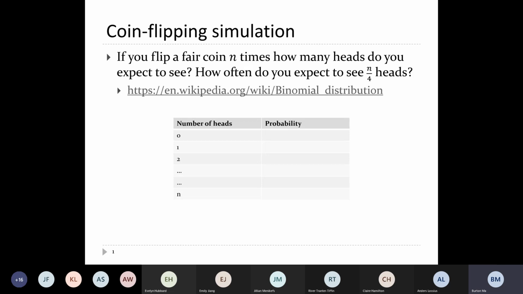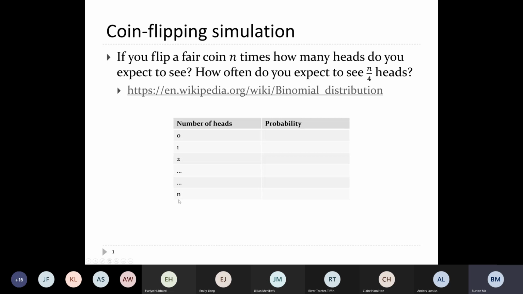If you've heard of the binomial distribution, then the number of heads or the number of tails follows a binomial distribution. So what I want to do is write a simulation that, if you flip a coin n times, counts the number of times you see 0 heads, 1, 2, up to n.